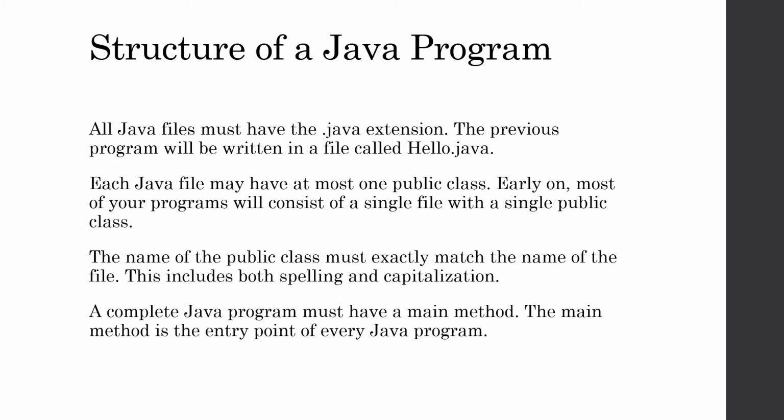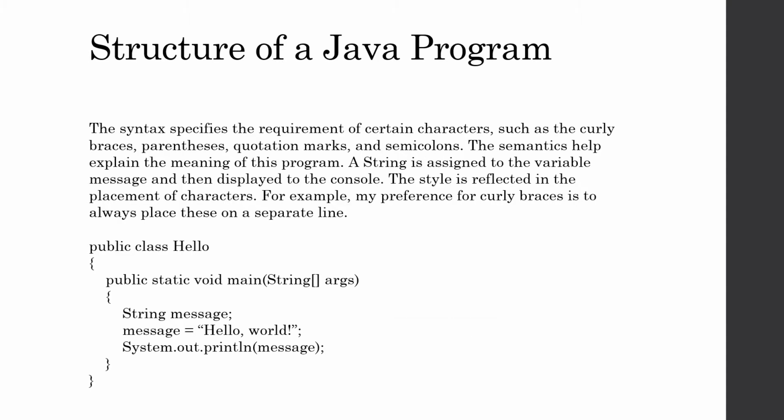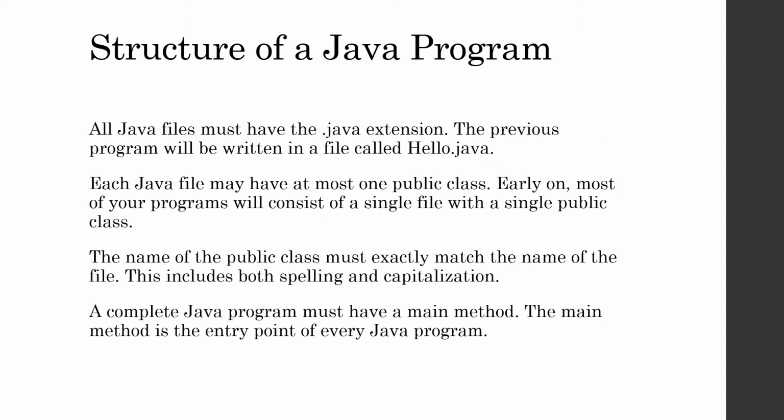These next couple of rules are primarily going to deal with making sure that your files are set up properly. Anytime that you make a Java file, you need to make sure that it has the .java extension. In the previous program, at the very top it says public class hello. That hello is the name that we need to give the file that we put this code inside of. So it should be in a file called hello.java.